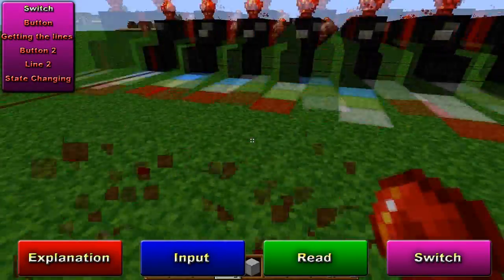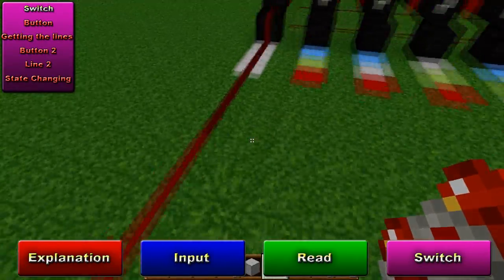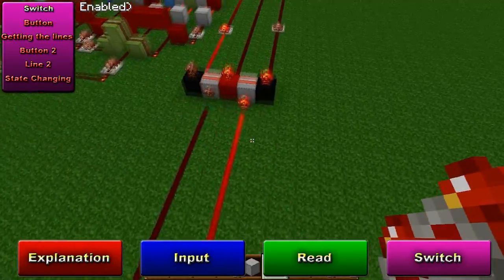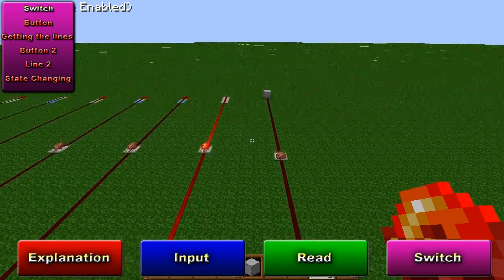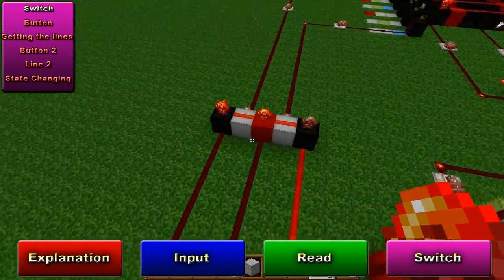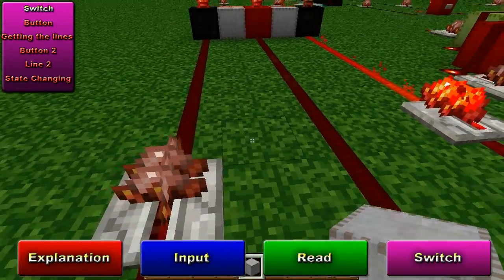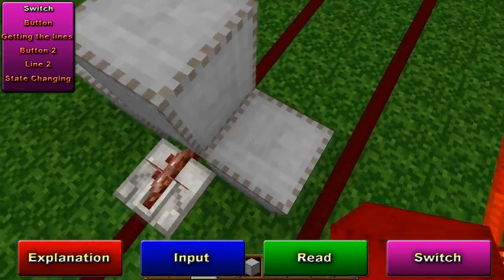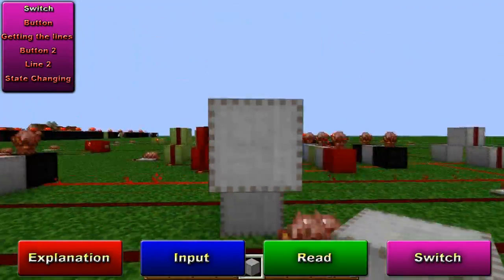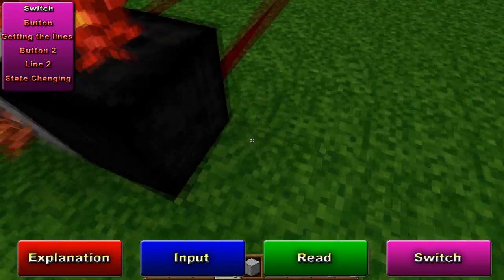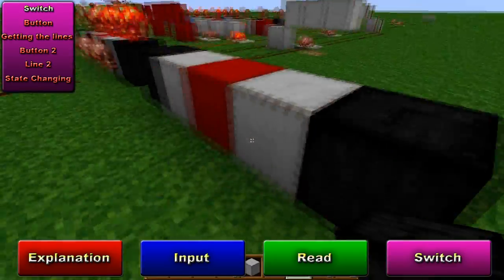All the way along. So this one here is down here. One of these on. Let's bung one of those on. And then place it properly. Now, in order to make it to that, you don't have to have loads of redstone back here. I'm going to nick a line from this button. Excuse me. Try back here. And then take it to another middle section. Right. Stick it above. So there's going to be a gap here. Another black, another red, another white, another black, just like that.